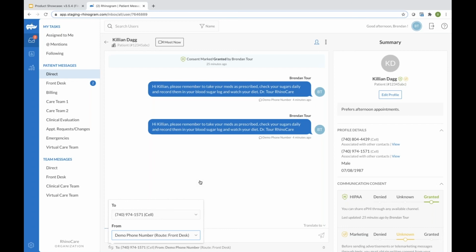If you happen to have 3, we will pick one of those as the first set of outbound numbers. Then after those 3, we would go for new numbers. So if you requested that Rhinogram created the new number for you, for instance, an emergency number, that would be next on the list, and then Facebook. So every time we are sending a message and starting a conversation, we are going on that order.